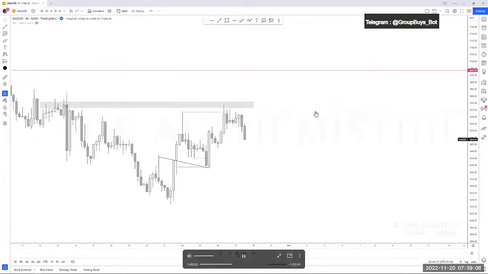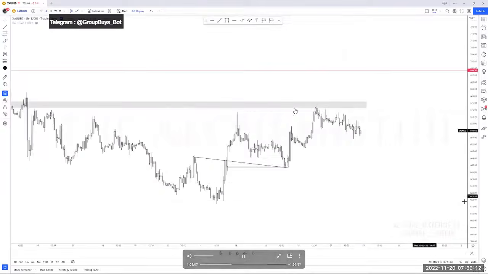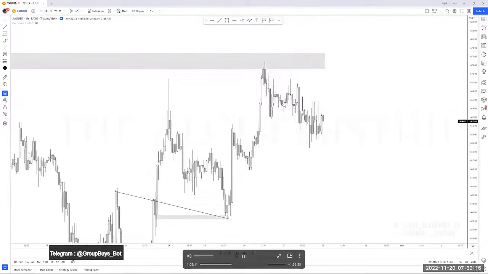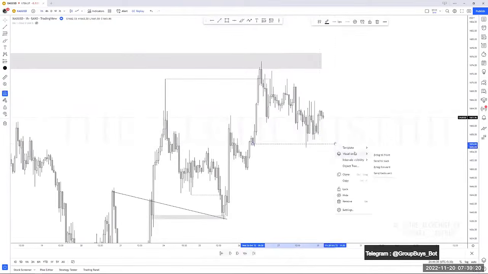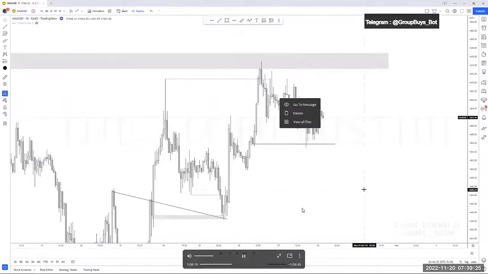So let's patiently wait. Or else 2 time frames. Let's patiently wait. Nothing yet, nothing yet. Because what are we waiting for? At least for this to break. Can you see how price is still respecting that? So are we safe to buy it? I'm sorry, sell it? Not yet. Patiently wait.